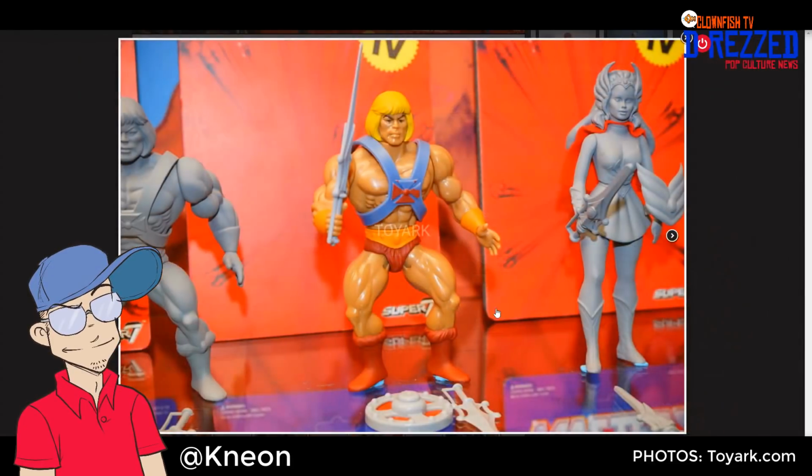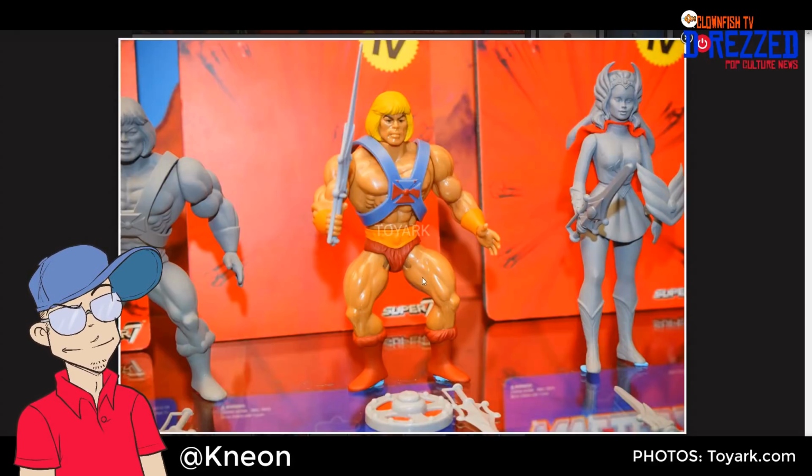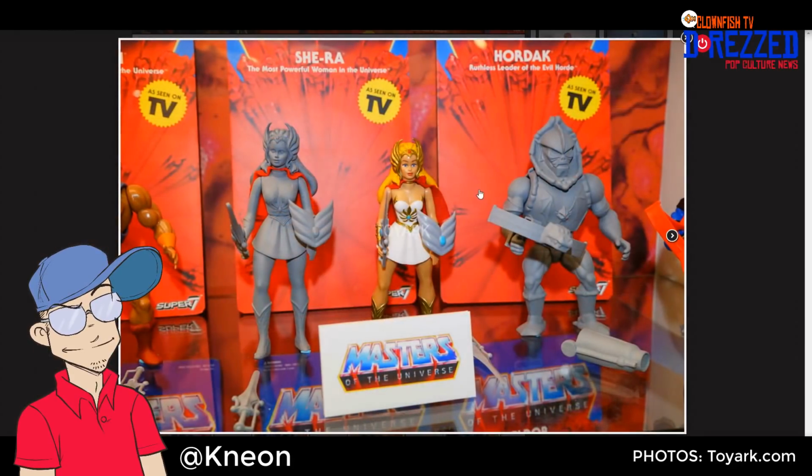Oh, that's interesting. If you look at the joint here, I don't know if that's how the final figures are going to be, but it doesn't look like they have the kind of rubber band legs. It looks like they have a ball socket. And I'm not sure if they're going to do the punch or not, like the original Mattel figures did. But, of course, we have She-Ra.